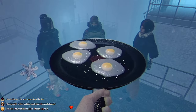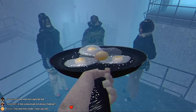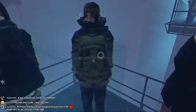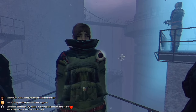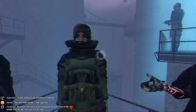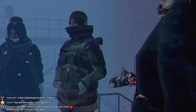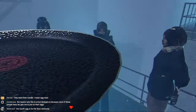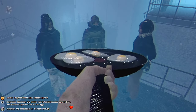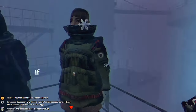Oh, I flipped it too early. Why, my God. The eggs bounce so hard. They don't want to be cooked. The reason why this is a true dystopia is because none of these people have Lao Gan Ma to put in their eggs. We have a little bit left. We should use that. It stinks up the whole house. That stuff. I dropped it already. The fourth egg is for the floor, obviously.